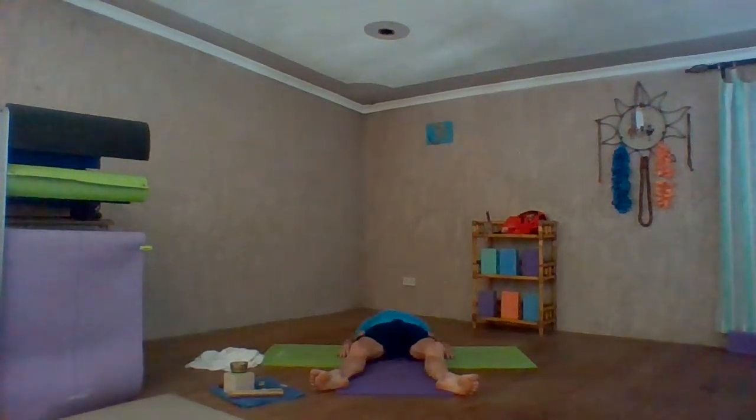Relax the hips to the mat. Bring the palms up to the sky. Soften the whole length of the arm onto the earth. Feel your fingers in that easy curvature, nice and relaxed. Soften the body to the floor. Relax into the shoulders. Relax the weight of the head to the mat.